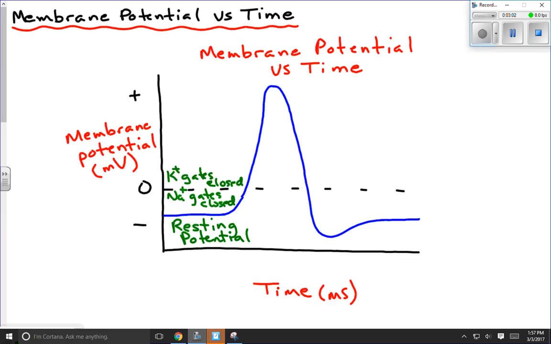Now, when we stimulate a neuron above the threshold, how you stimulate a neuron depends on what the neuron is. If you prick your finger, a neuron could be depolarized by the membrane physically being bumped by the pin. It could be a flash of light in your eyeball, and that could cause a neuron to reach its threshold. But there's some sort of stimulus that causes the neuron to reach its threshold, and what will happen then is that the sodium gates sequentially will open. And if it's above the threshold, lots of those sodium gates will open. Yes, I should write that. Sodium gates open.